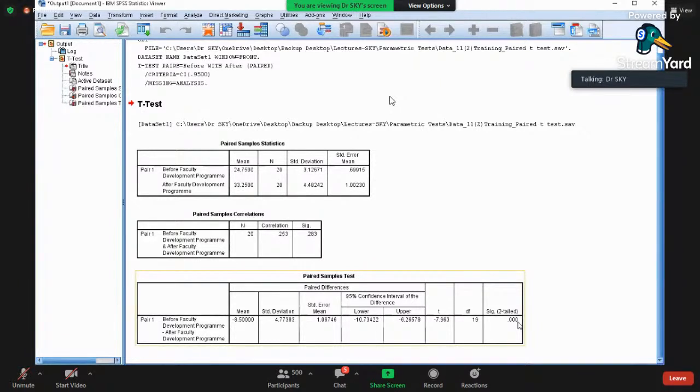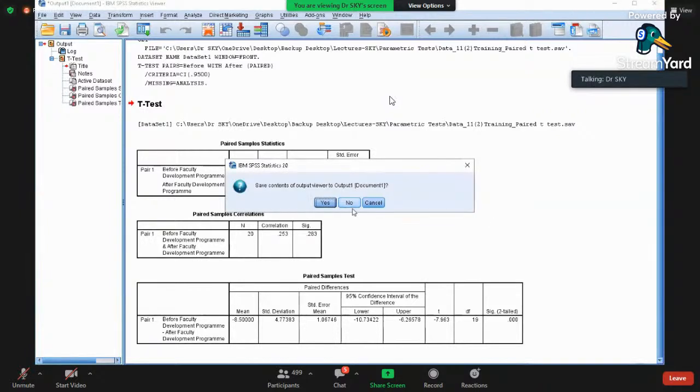And here the null hypothesis is that there is no effect of FDP, meaning the scores before FDP and after FDP are the same. But the test is saying that it is not so. So the FDP is effective. It is concluded that the FDP is effective in changing the behavior of the teachers.